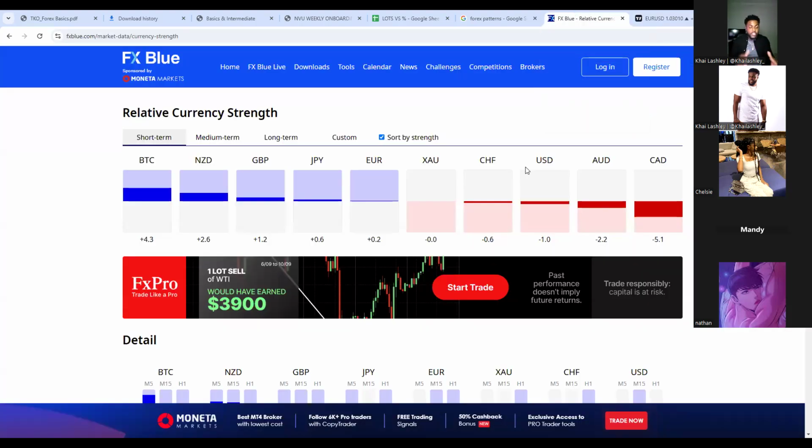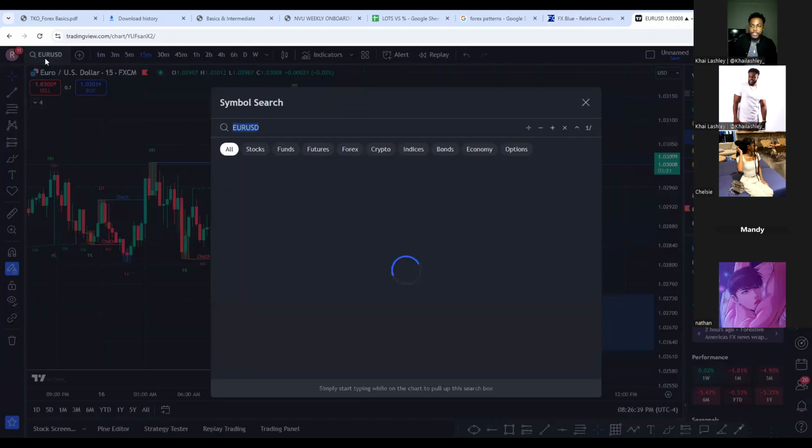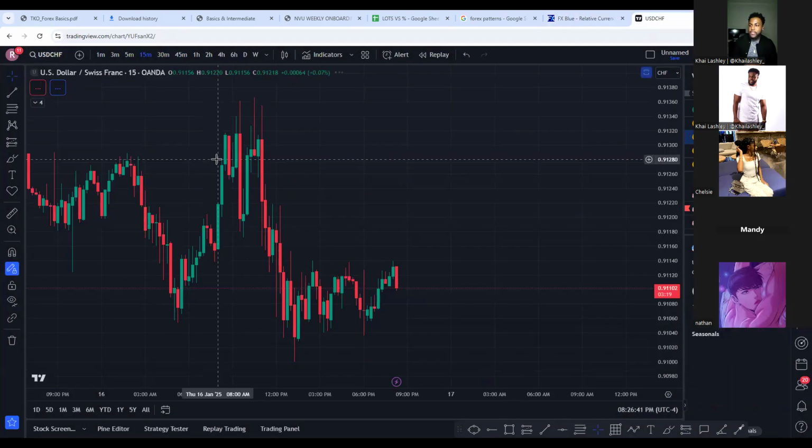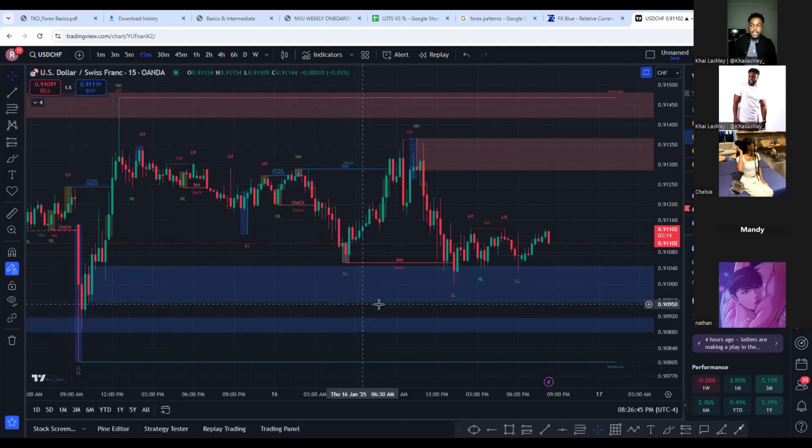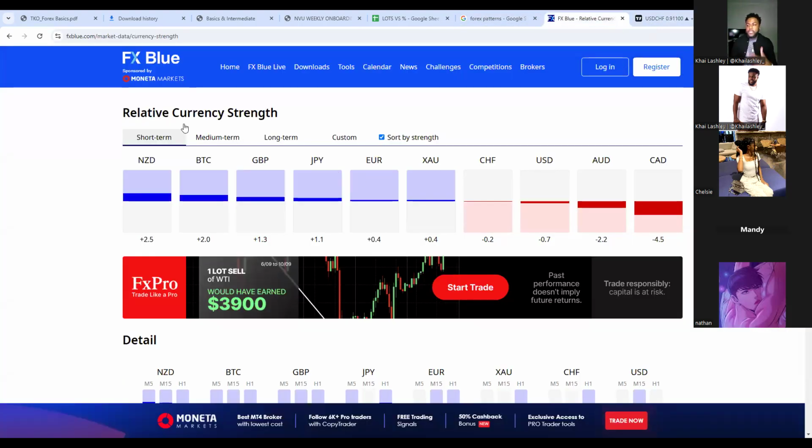You want to trade currencies that are moving. This is not the time to really be trading a US pair. It's not that session. USD to the Swiss franc should be no movement either. That's one of the slowest pairs ever. So the market is consolidating, going sideways. So those are some keys, some help here.